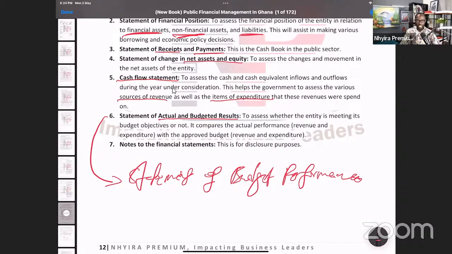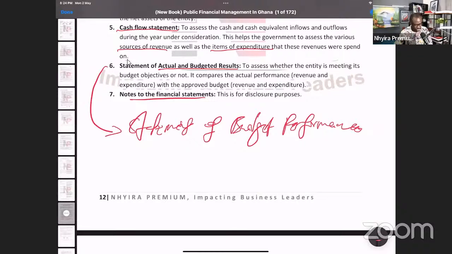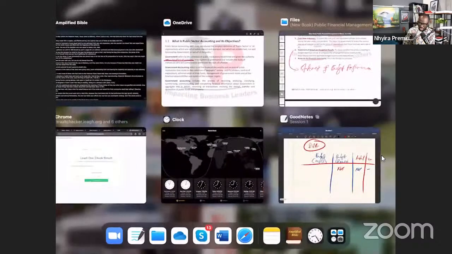Then certainly the notes to the financial statements. I mean, every financial statement we prepare must have some notes generally at the end of the day. So the notes to the financial statement will also be something that we will look out for at the end of the day when it comes to dealing with the financial statement. And in the notes, various disclosures would have to be done.